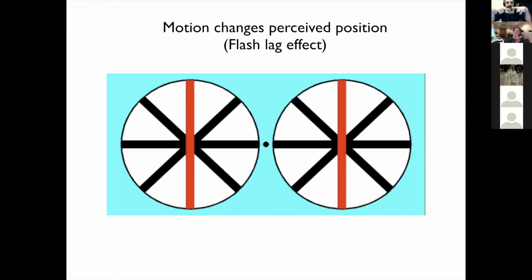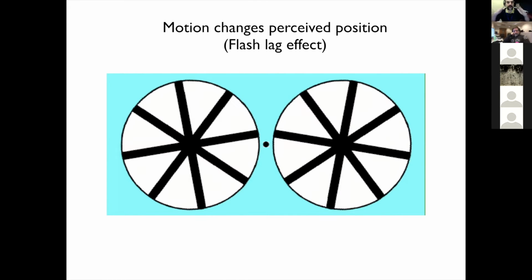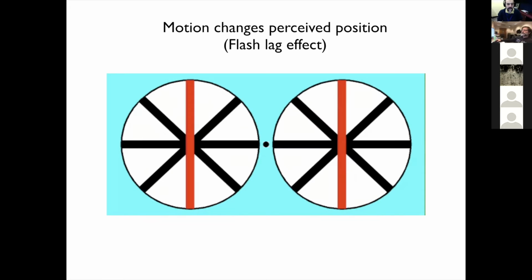They are a little ahead of the dots. Although physically, when the bar is flashing, they are exactly aligned in the cardinal directions, right? You don't do that because motion is about future. Motion is not about the past, and that's a quite important thing to keep in mind about motion. How does that happen? Well, a lot of mechanisms go into that, and that happens in multiple different stages in the visual system. So now we start addressing Sophie's question.